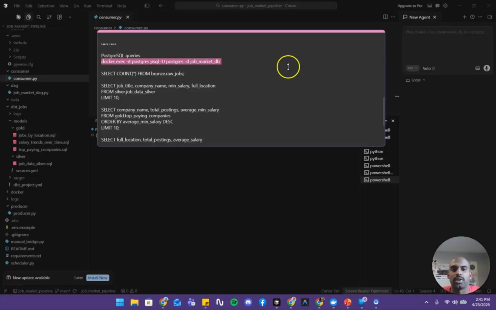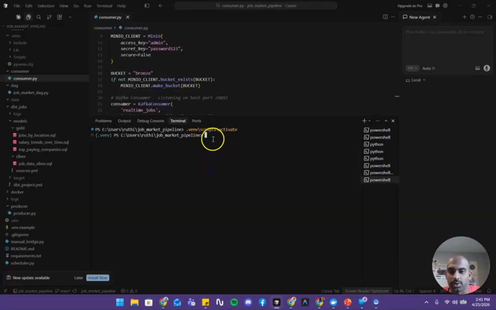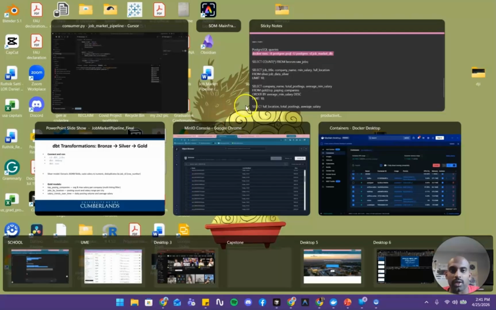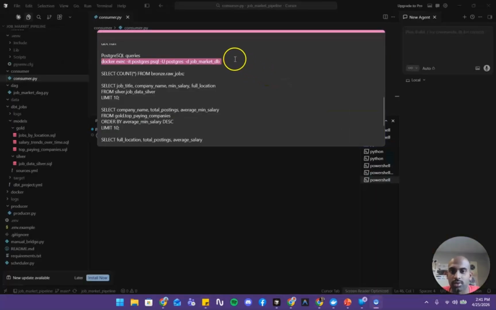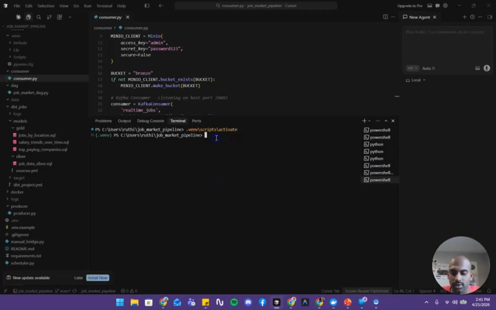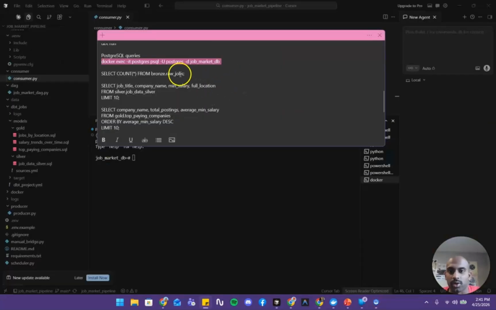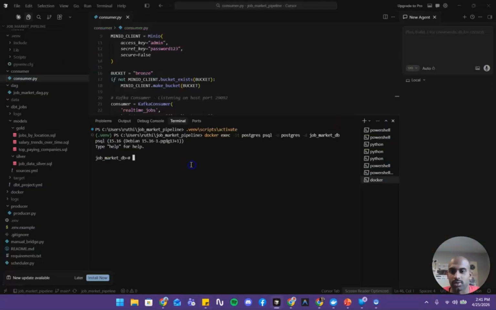Now that we're finished running that, we are going to see if we have collected any data into the gold layer. First, you need to activate Docker, and once you activate Docker, the SQL is initiated, and now we can see the results.